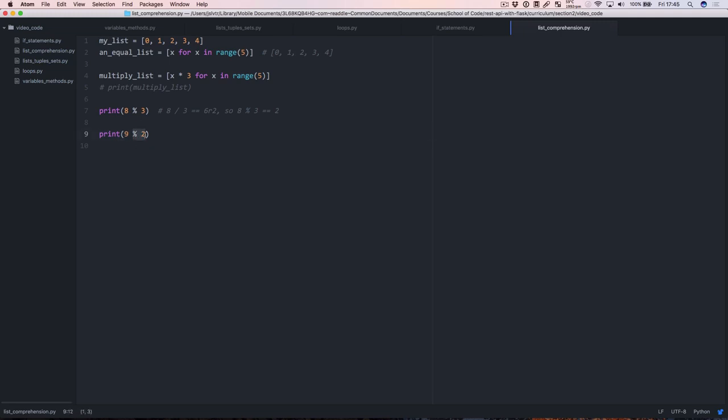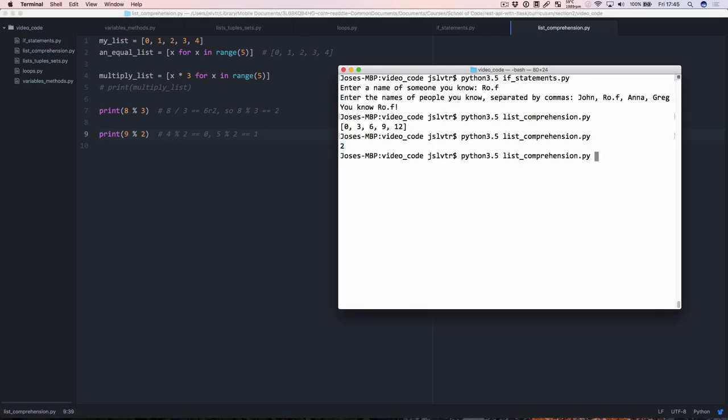Any number modulus 2 will be even if the result is 0. So for example, 4 modulus 2 is 0 because 4 is even. 5 modulus 2 is 1 because 5 is odd. So as you can see, 9 modulus 2 gives you 1 because 9 is odd.